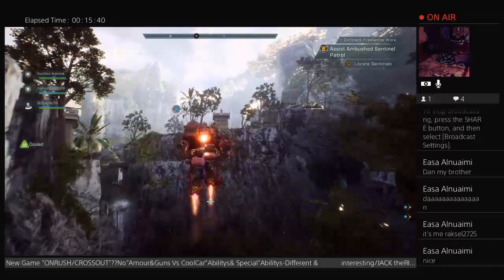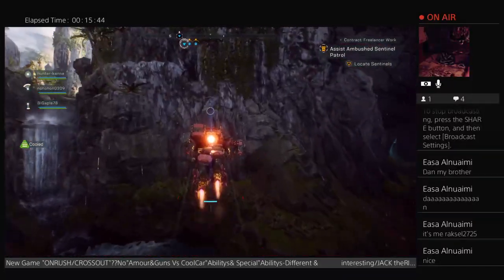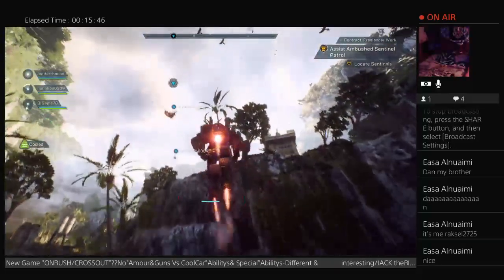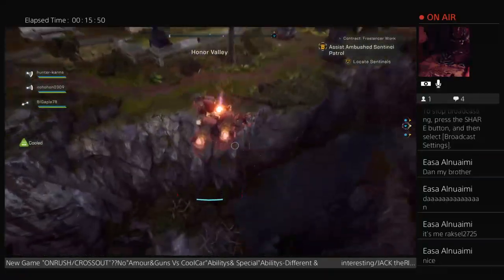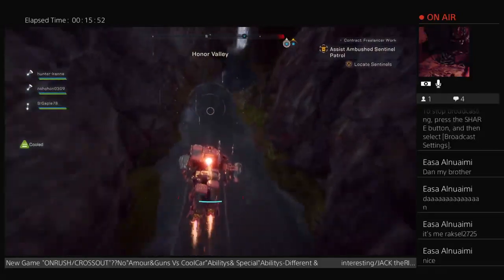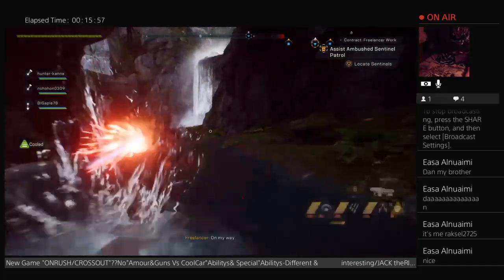I just jumped. Now I'll just press the button, I'm falling. Press the button again and I'll keep flying. Here we go. Follow the blue marker. Look at all this. I'll fly down into this river here. I'll cool down a bit. I said I'll cool my jets down.